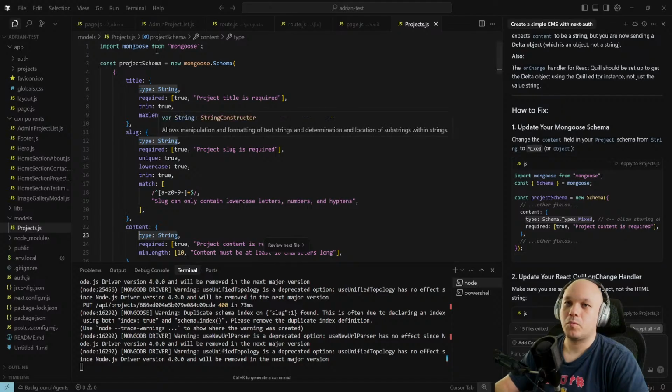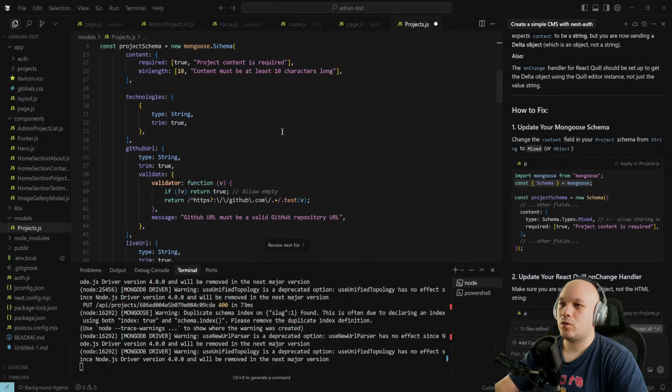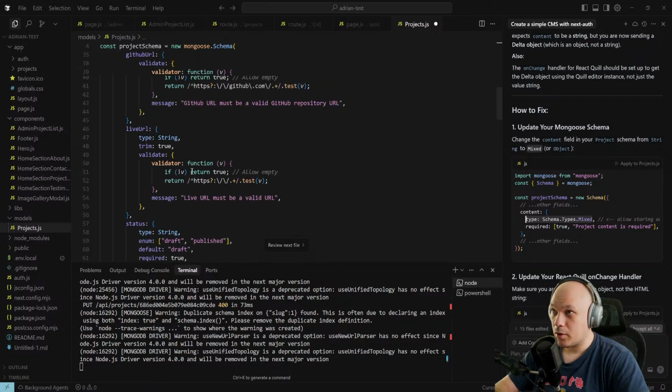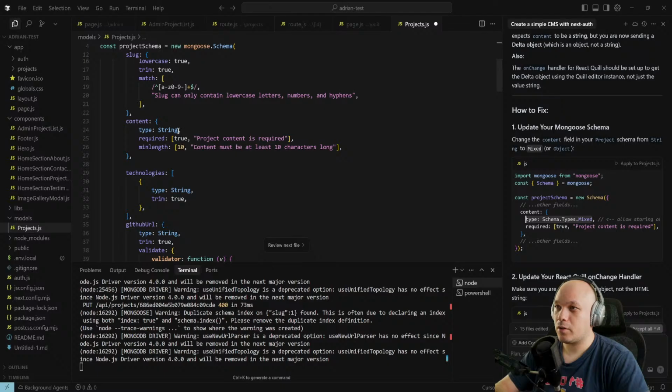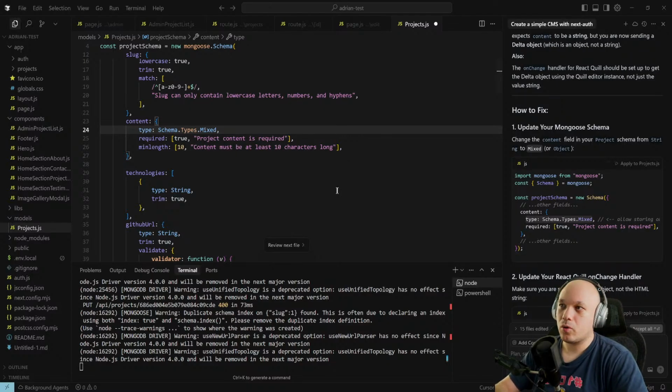Import mongoose from mongoose. Constant schema mongoose. And we have it here. Type on content. Content will be a schema types mixed. Okay. Required true, project required. Okay. Min length.